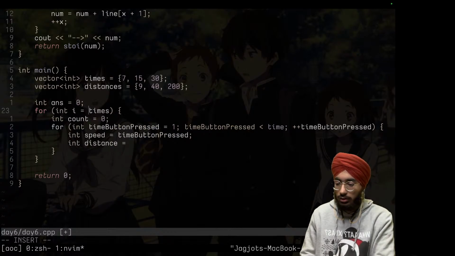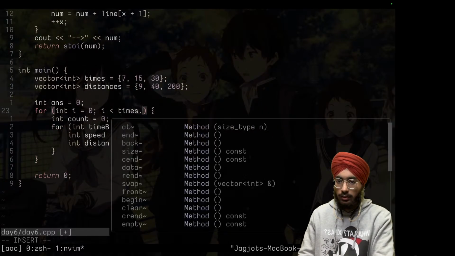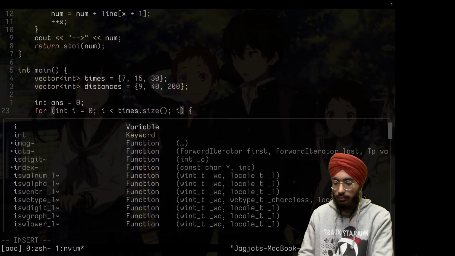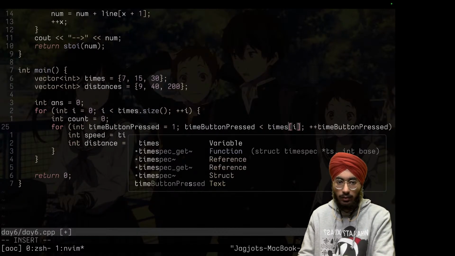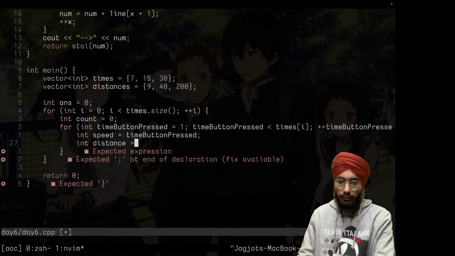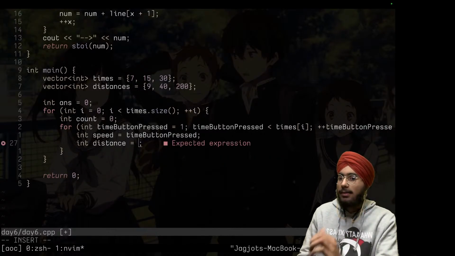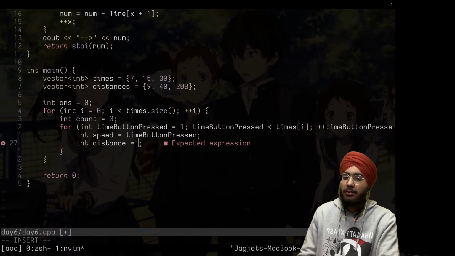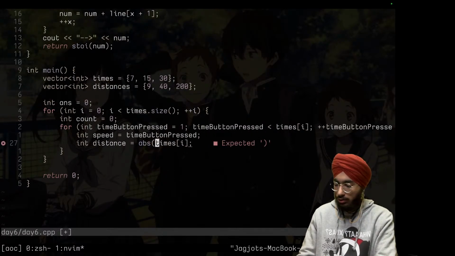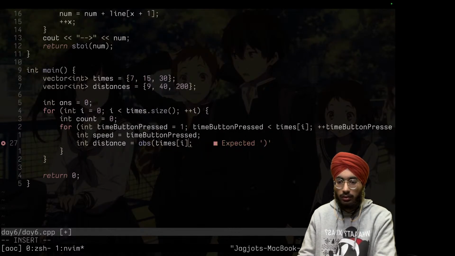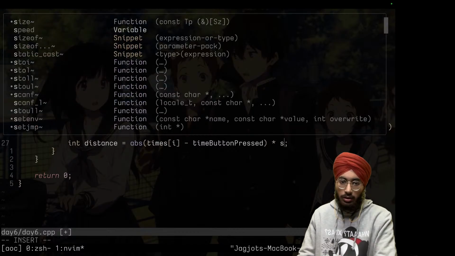For int I equals to 0, I less than dot size, I plus plus, time of I. And distance is time minus times of I, absolute value of, minus time button pressed times speed.